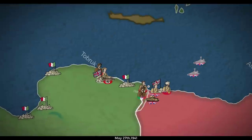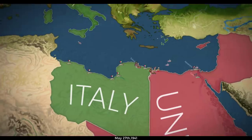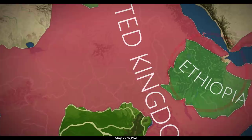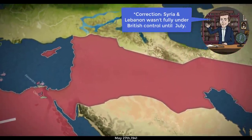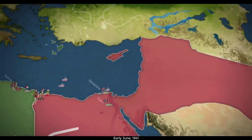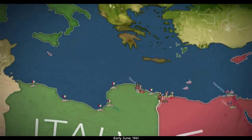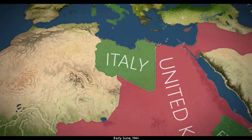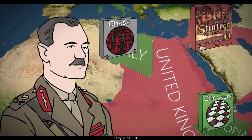To be fair to Wavell, as Supreme Commander of all British forces in the Middle East, his troops had to contend not just with Rommel's Africa Corps, but also with the remaining Italians in East Africa, local rebellions in their oil-rich colonial holdings in Iraq, and the threat of Axis troops landing in Vichy French Syria and Lebanon. What's more, he was also responsible for overseeing key Allied defensive positions in the Mediterranean such as Crete and Malta. If the desert campaign really was the game of chess contemporary military strategists thought it was, Wavell was playing three games at once against three different opponents.